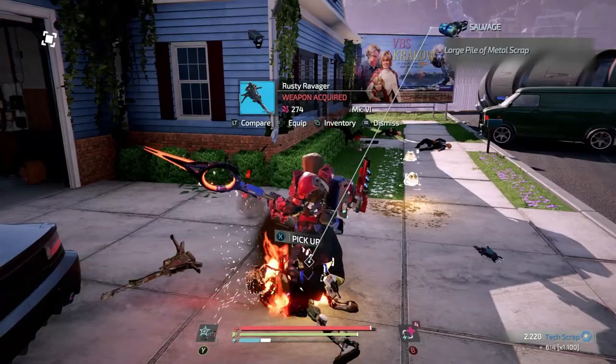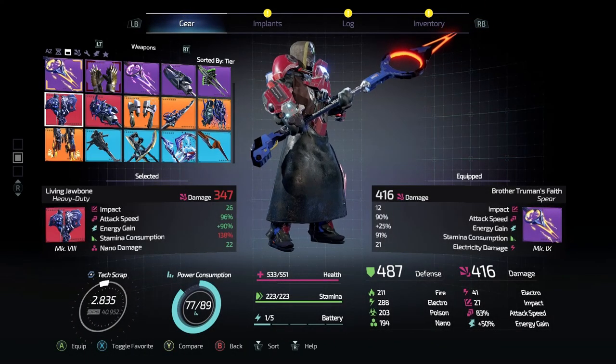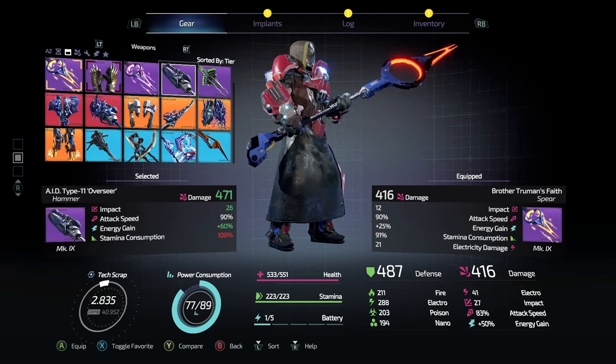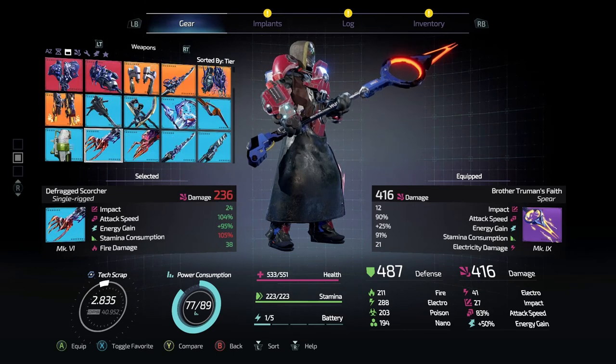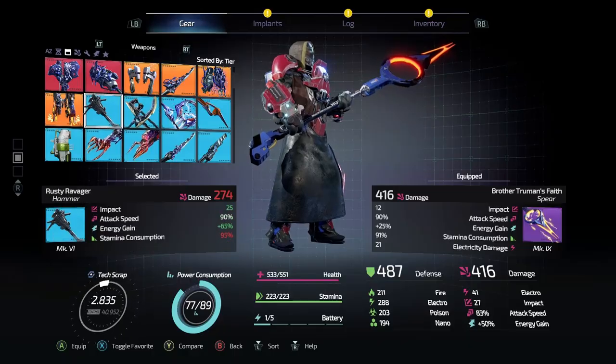And we have the Rusty Ravager. Now, Rusty Ravager, as hammers go, pretty good damage, all in all. I think it comes out just behind, by a little bit, the AD type 11 Overseer. But it's a good bit ahead of Golden Harvest, and quite clearly the top tier damage for this tier of weapons.